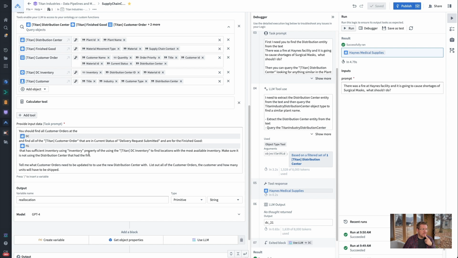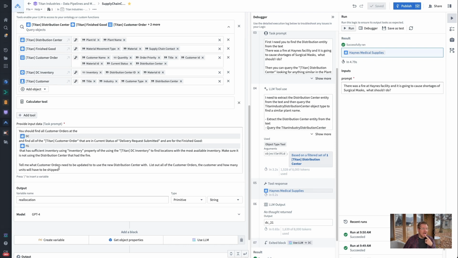So now I want to make sure I find a new distribution center that has plenty of inventory. And in this use case, we're just going to go find the one that's got the most inventory that's sufficient and just go ship from there. Maybe in another video, we'll show how you can call some different models to figure out the best one, or the lowest cost option to adjust for this, right? Today, we're just going to have it find the most.